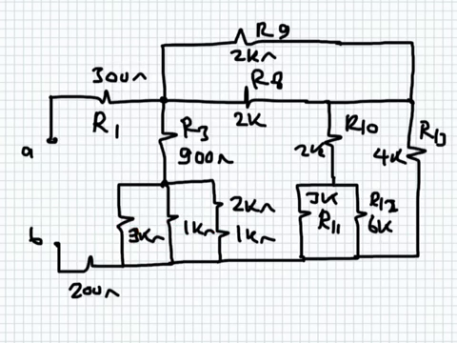Okay, so these three are in parallel, 3K in parallel with 1K in parallel with 3K. If you do it the way I asked you to, first do 3K in parallel with 3K, which gives you 1.5K. 1.5K is in parallel with 1K, which gives you 0.6 kilo ohm. So these three are 0.6 kilo ohm, and remember this is just one node here. These two are only 2 kilo ohm, and these two are only 1 kilo ohm. So now let's redraw the circuit after we have simplified all this, and after we created one node here at this point.